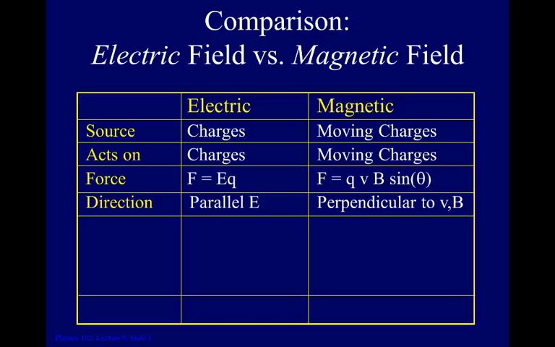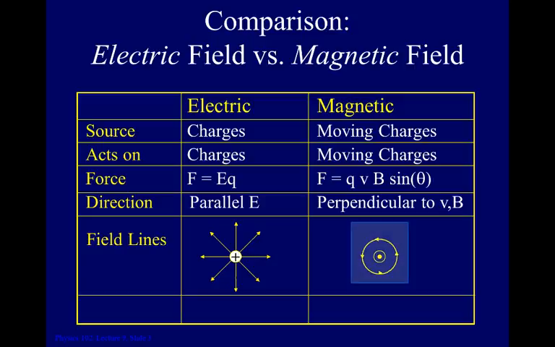Okay, so to go back to our chart to fill in a little bit more for electric fields versus magnetic fields, we know what the field lines look like around a positive charge. They point everywhere away from the charge. And that's the direction the force would be on a positive charge. For a current, the field lines make circles around them. So for a current pointing out of the page, you put your thumb along that current and your fingers curl around in the direction of the magnetic field. Here, going clockwise.